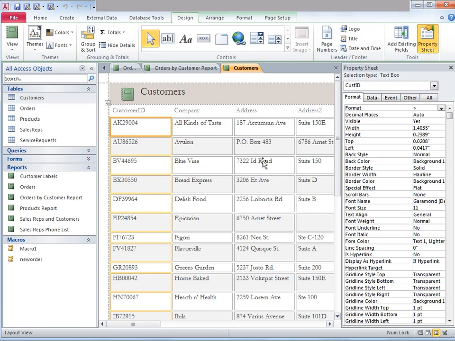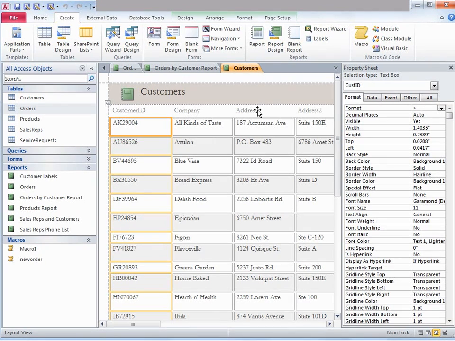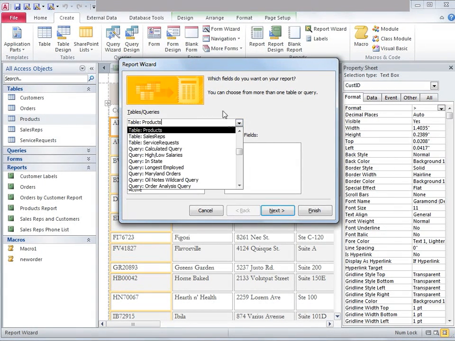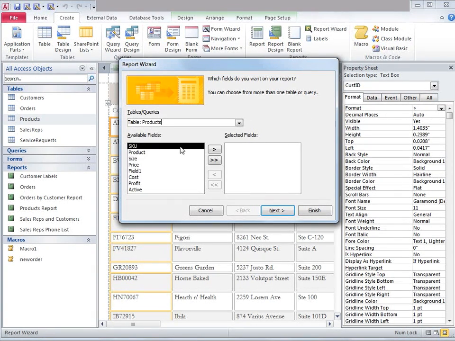Now let's say you want to have only particular fields in your report. You don't want all the fields that are there in the table. So again, go ahead and click on the table and then go to the report wizard under the Create tab. Another window would open. You have the option of selecting any table, any query from which you would like to create a report, and then the available fields under those tables and queries. So I'm simply going to select these fields and I'm going to click Next.